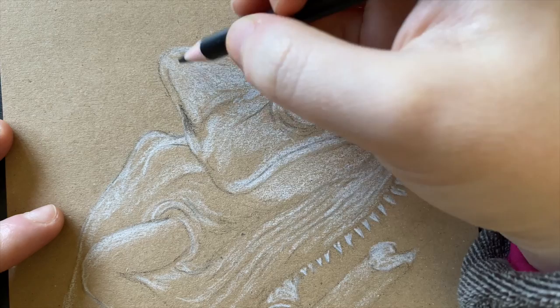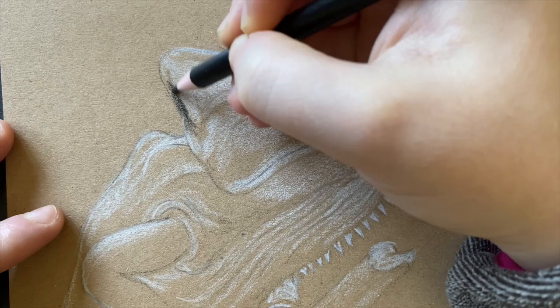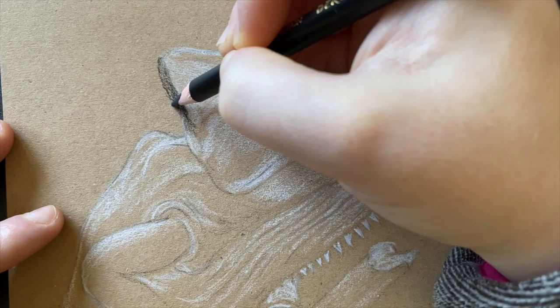And in areas I did add that raisin colour, which is a really red colour, I'm not sure I would class it as a raisin colour, just to deepen. The blacks turned out black, but I felt like adding the raisin to the blacks really deepened that colour and added a lot more depth to it. But these pencils are beautiful to work with. I have very much enjoyed them.